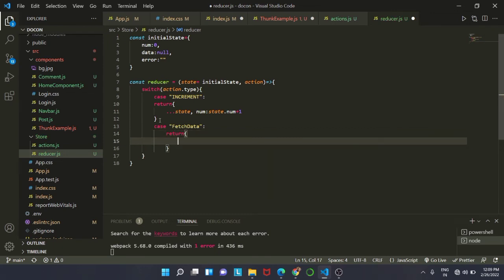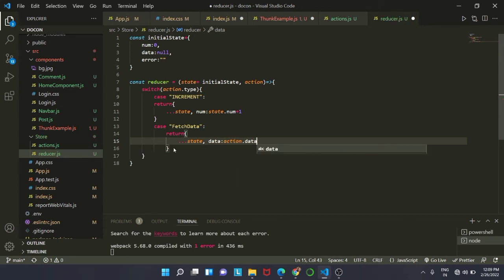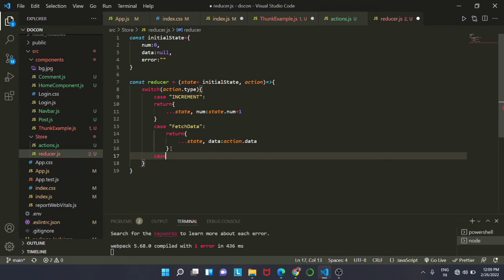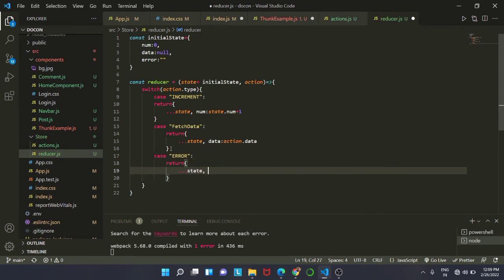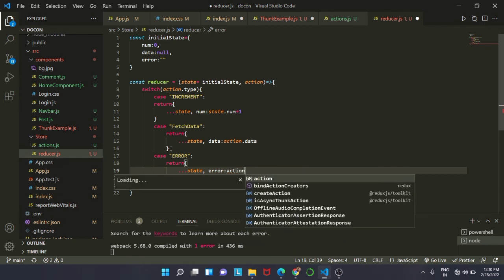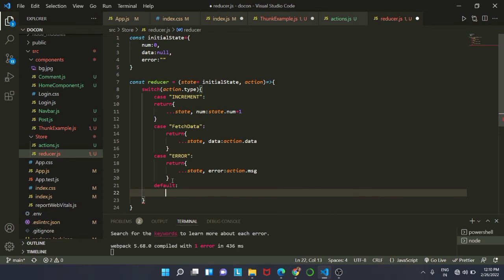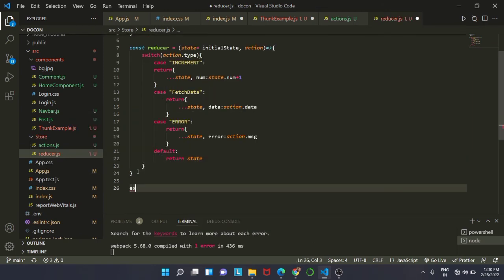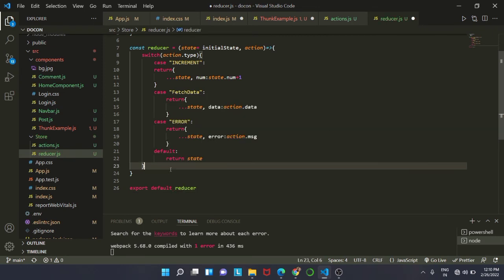Here we are going to return the copy of the previous state and the data, that is action.data, and case 3 is the error. Inside error we are going to return the copy of the previous state and our error is assigned to action.message. Lastly is our default, return state, and we will just export default our reducer.